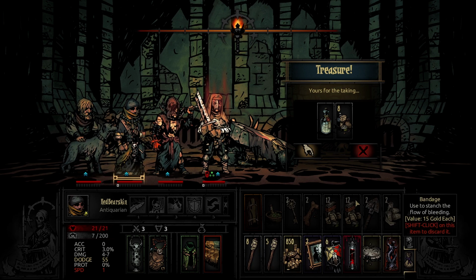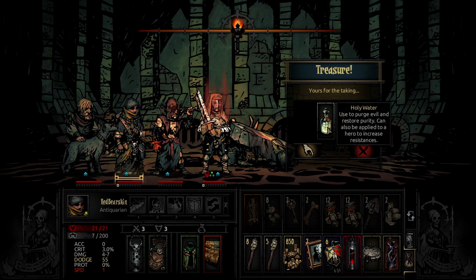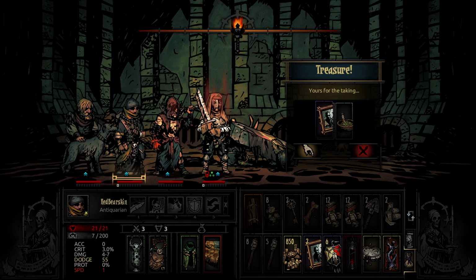Could get rid of something. We could get rid of medicinal herbs for the food. That's a pretty positive trade. I'd also like the holy water. Let's get rid of portraits. We'll take the holy water.